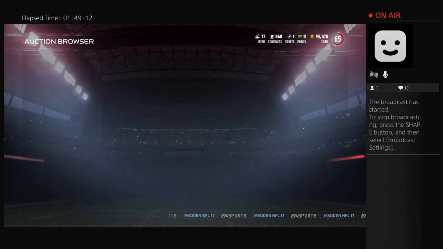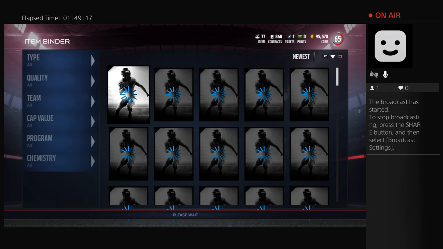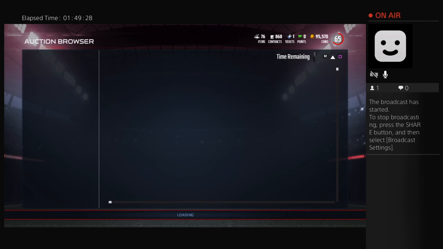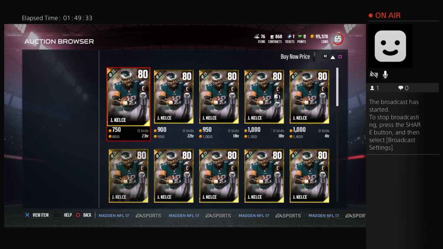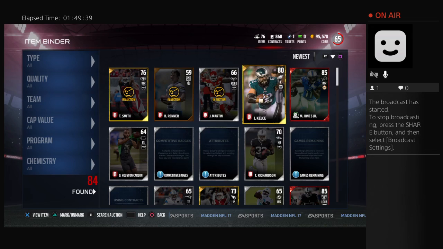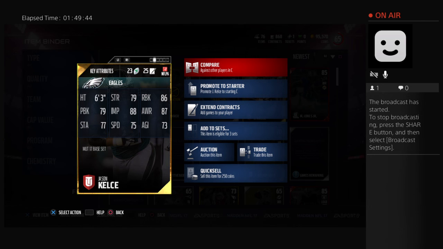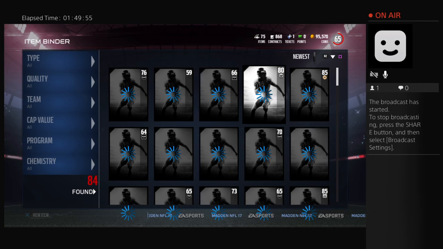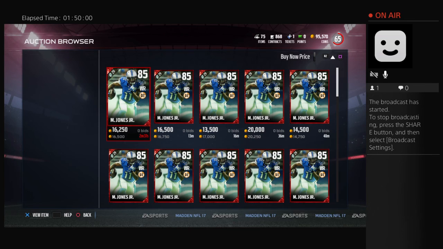Jet silvers. I'm not sure. 800. Just get rid of him for like 500. Somebody add him to the Man of the Month set. Send him like 1,000, I believe. 800? That's crazy. 80 overall center going for 800 coins. Because he only got 79 strength, 79 pass block. He's garbage. Trash. 13K. I'll sell him for a little more than that. I'm just gonna put him as wide receiver. Put him in the slot.